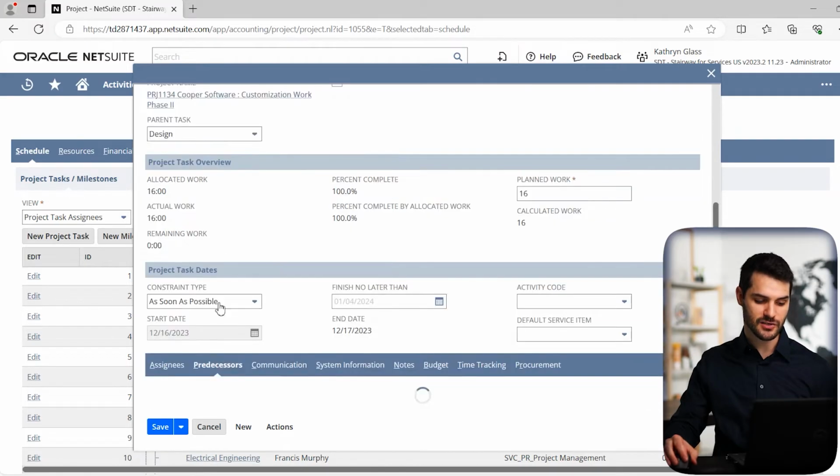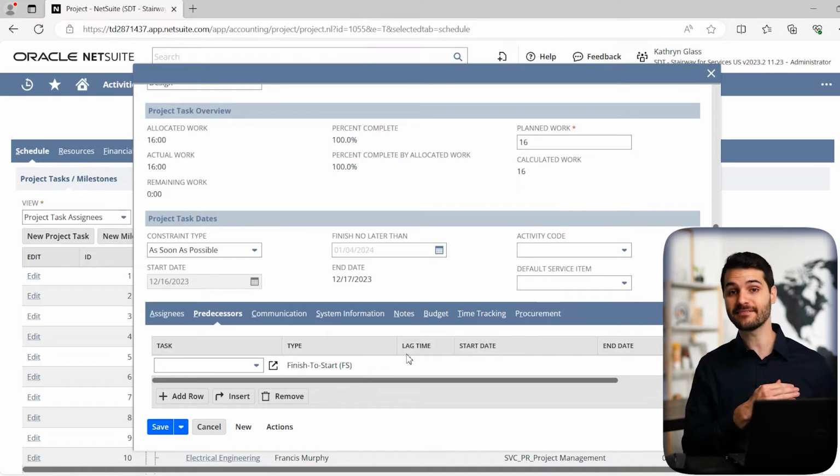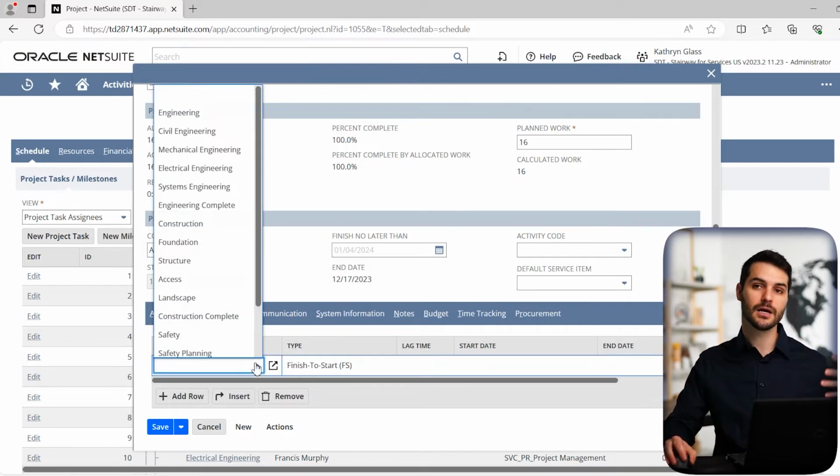Now, if we go to predecessors, this is where we're going to set, and again, you're going to see this in a moment, so you can skip forward a little bit if you want to get a visual representation of this. But the way we can think about this, if we're looking at this as our housing construction example, certain tasks have predecessors. In other words, things that have to happen for the next task to occur. So if we're making a house, we would have to lay the concrete foundation before we could build the framing. And we might need to dig a hole before we can lay the concrete. So those would be predecessors to the later tasks. So you could set the predecessor tasks like lay foundation before you're doing your current task of framing.